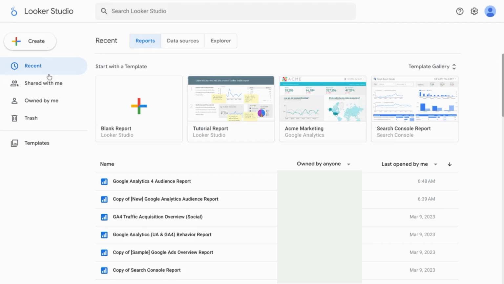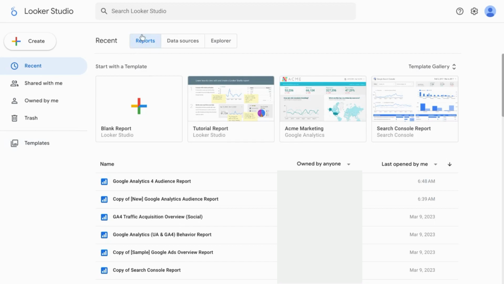In the left navigation, you'll see recent reports that you've accessed, any reports that's been shared with you, reports that you own, the trash bin, and a tab for templates here too.